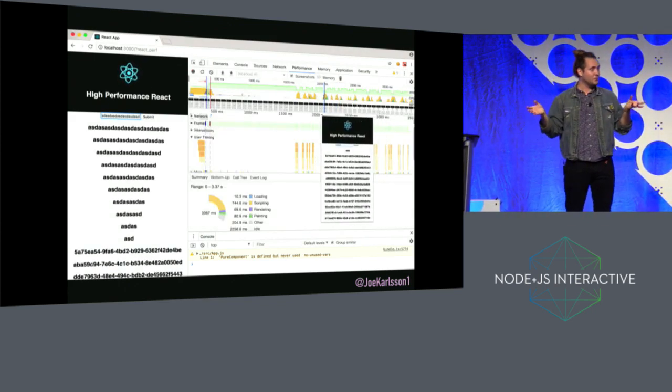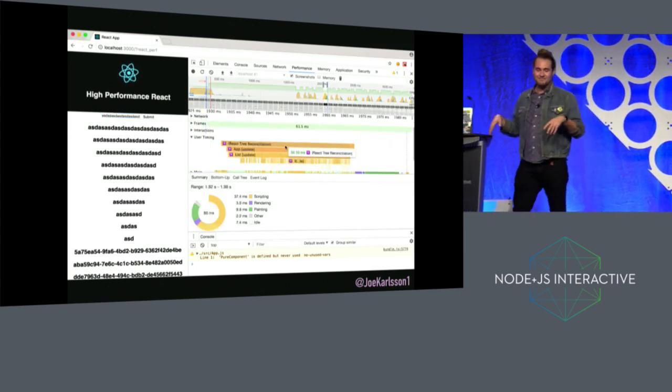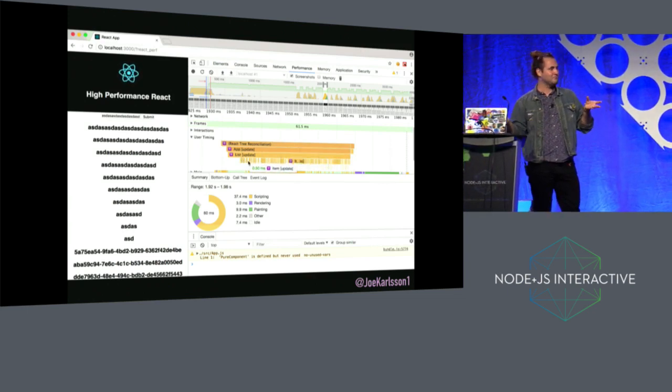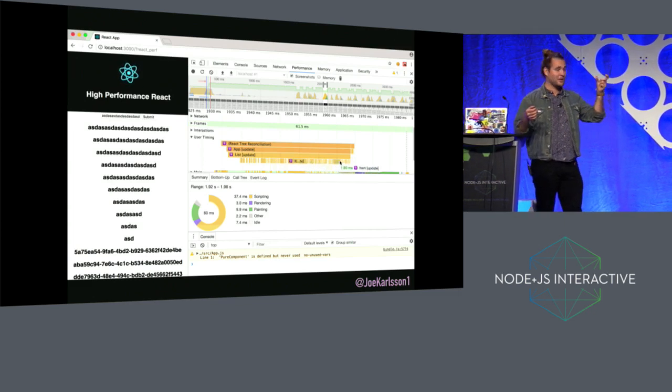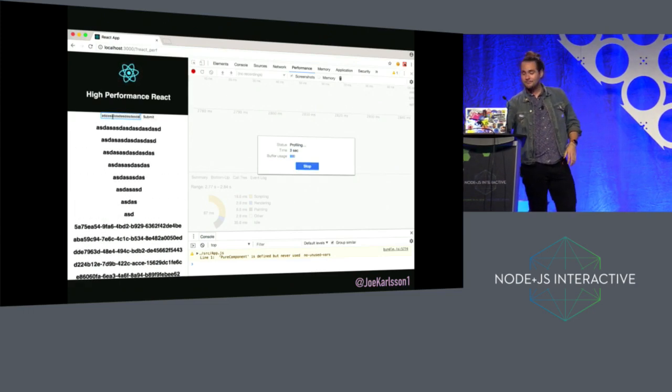So if we want to reduce the number of times this is rendering to DOM, what we need to do is start telling React to only render the updates. We don't need to re-render every single item in that list every single time. I only want to re-render the new items to the list. Everything else we can leave alone. So let's figure out how to do that.